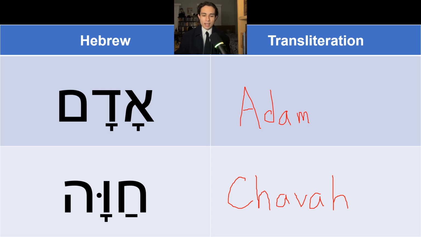And I haven't made the note yet, but according to scholars, the vav used to be pronounced as a W, but now it's pretty much 100%. Everybody just pronounces it as a v, as a bilabial sound. So that's why we're sticking with that modern, traditional sense of the letter, and we're sticking to the singular V. So we have Adam and we have Chava. Adam and Chava, which in English are known as Adam and Eve.